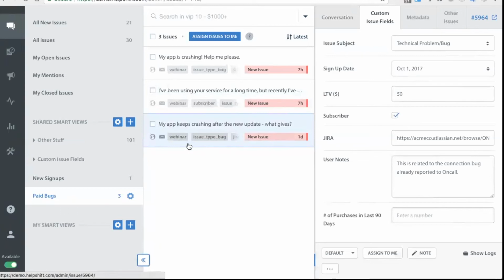So you can probably imagine, I hope you can imagine, that because you have this separation of issue types and this separation of data points by field, it's going to make your life tremendously easier when you're trying to create a report in Power BI. And maybe you wanted to replicate one of those use cases in a report, and you want to say, okay, I want to see all of my VIPs in the last 3 months that have faced a technical problem, or all my VIPs in the last 3 months that maybe had a login issue, or whatever it is, a refund problem.